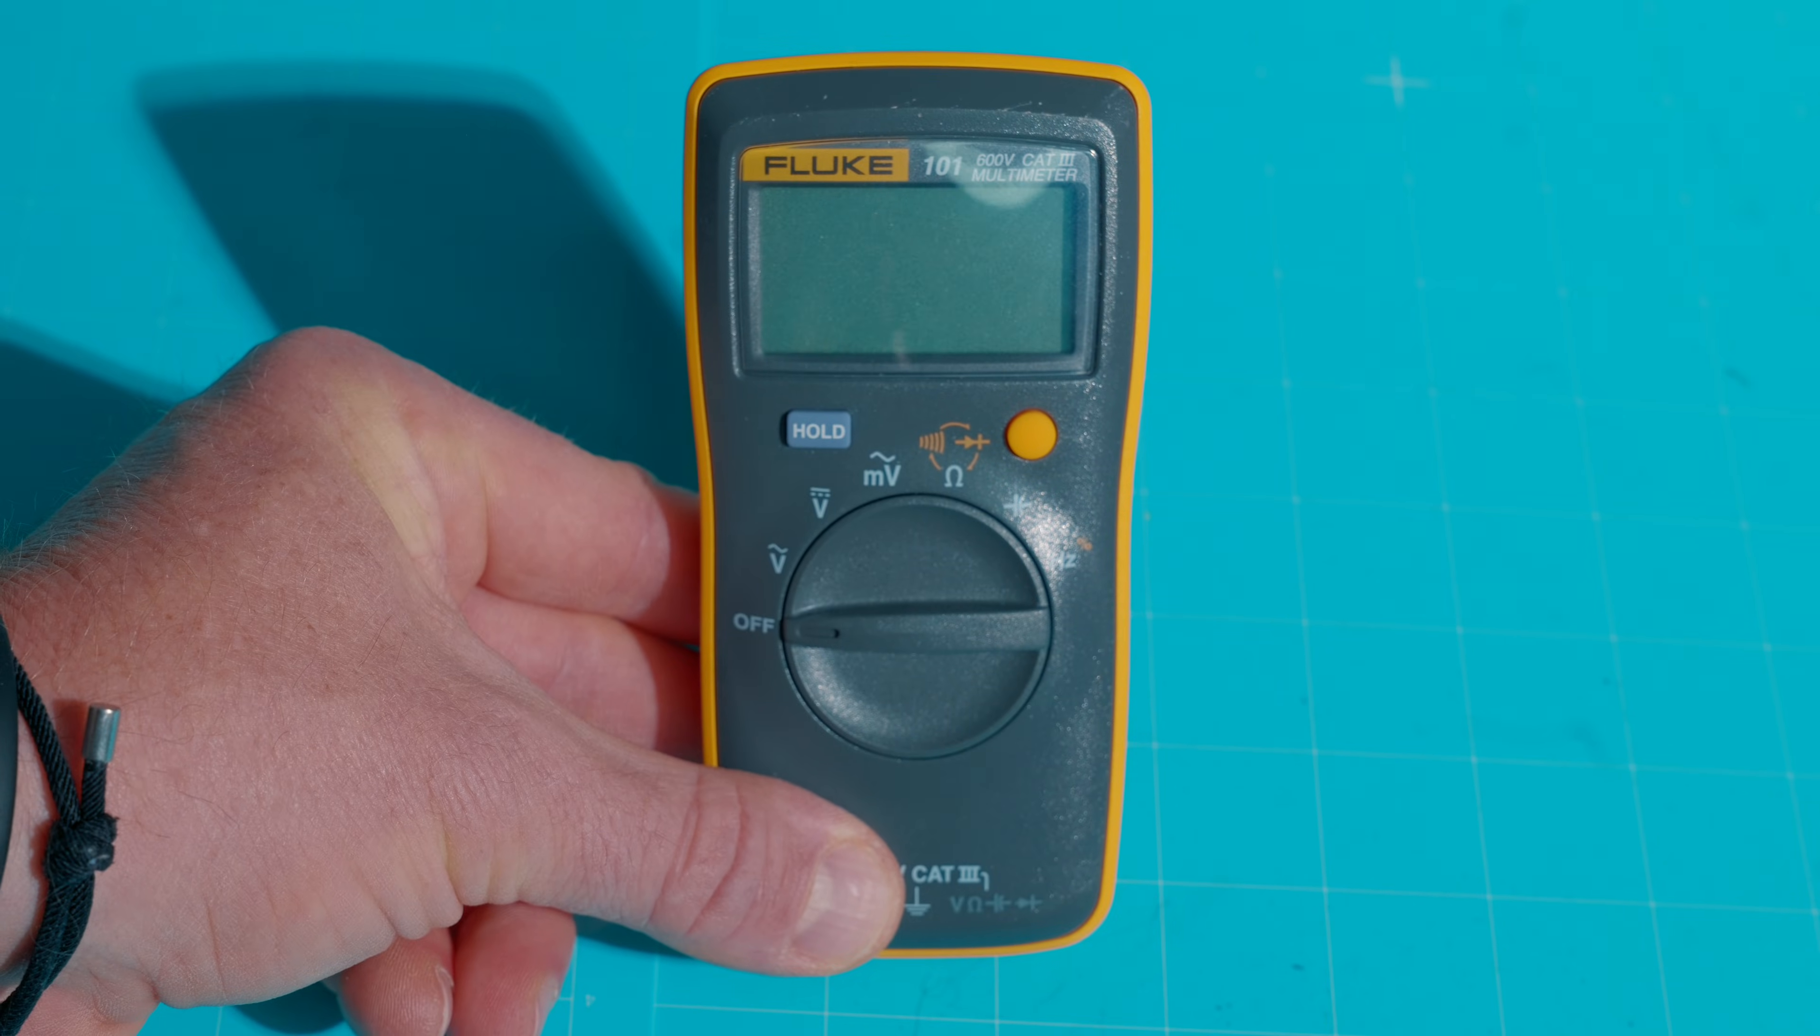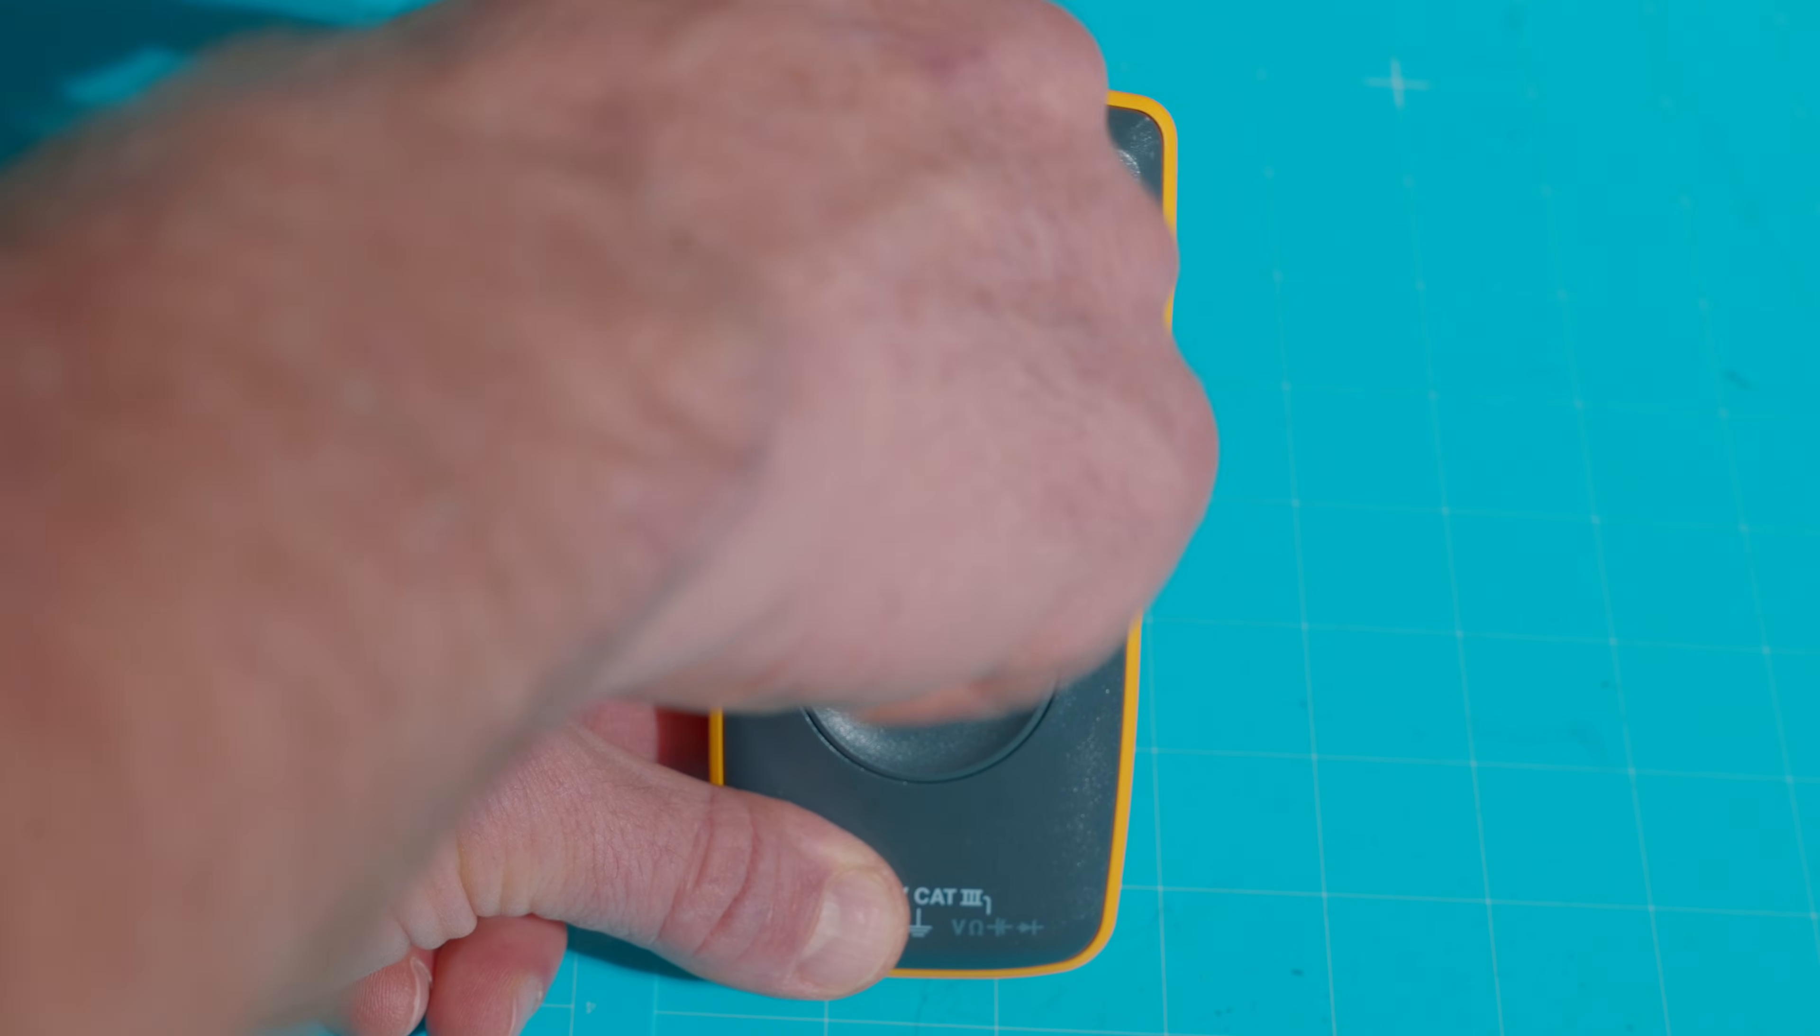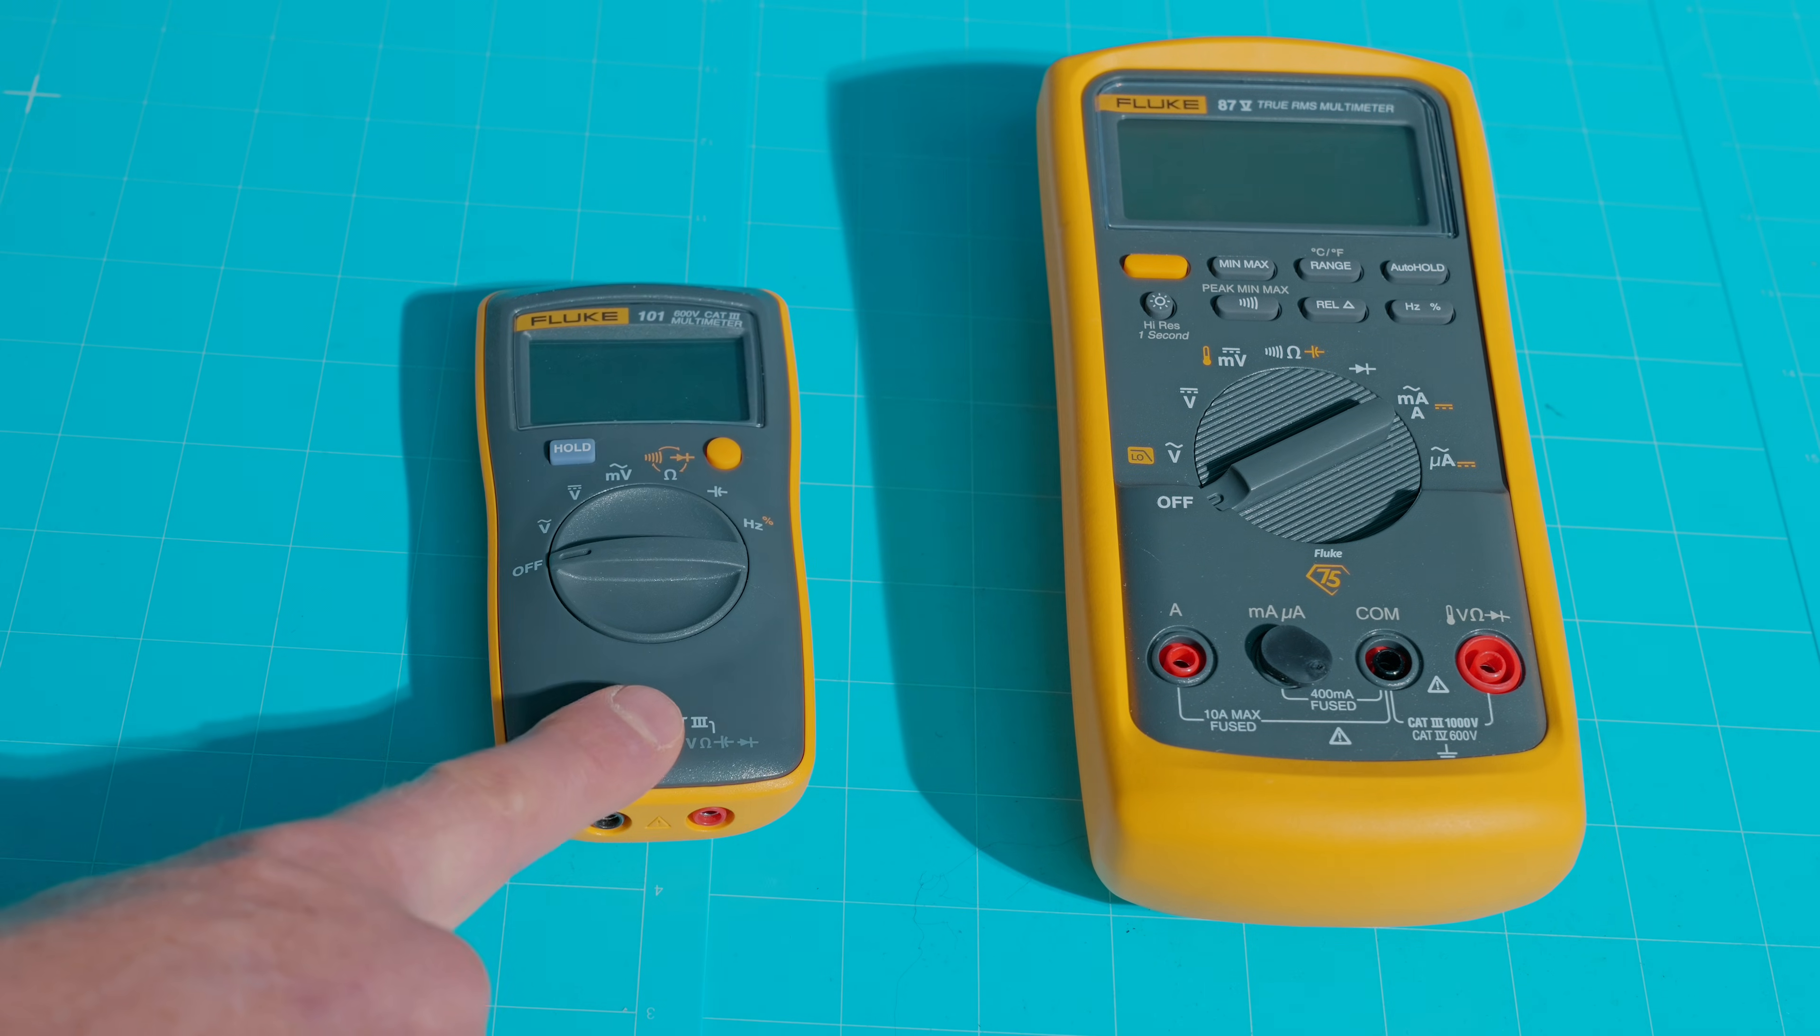Okay, we've made it over to the workbench. We're reviewing the Fluke 101 Pocket Size Entry Level Budget Multimeter today. Fluke has really done a great job in packing in the simple basic features that you're going to need around your house for do-it-yourself repairs or even on the job as a second portable digital multimeter. Fluke also did not skimp on the quality. They've always made quality meters that are durable, tough, and accurate. And they did not skimp on the pocket-sized 101. As you can see, the Fluke 87V dwarfs the pocket-sized 101. But again, that does not mean that they skimped on quality or accuracy.